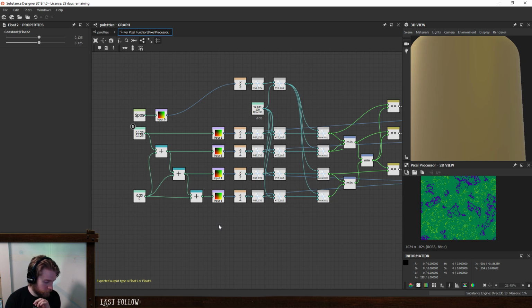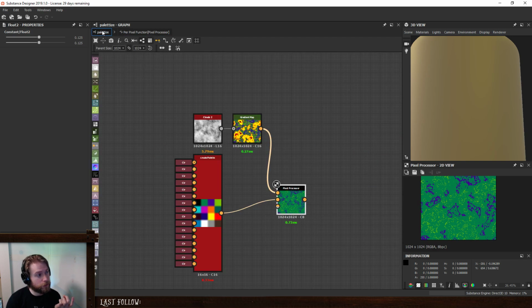The other thing we could do would be to put pixelize and palletize together.